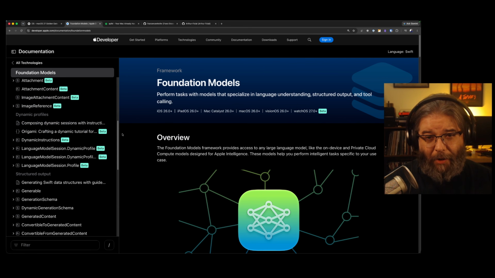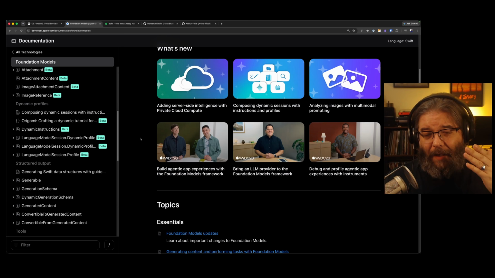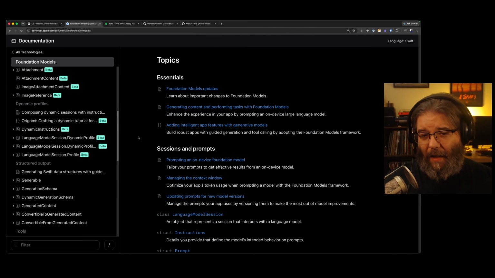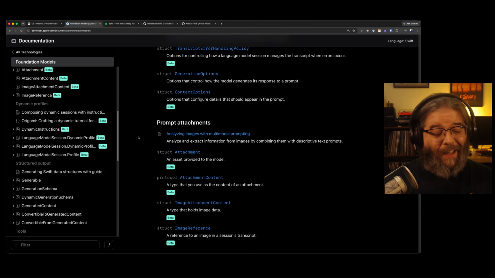So if you're not familiar with this and you're on Tahoe, you have a little LLM running on your machine. It powers Siri and a bunch of other things, and you can tap into it. I went to their website. There's a bunch of Swift stuff here, and I like Swift enough. But here's the thing that I learned. The LLM is really stupid. It's really tiny, and it's got like a context window of 4K, I think.